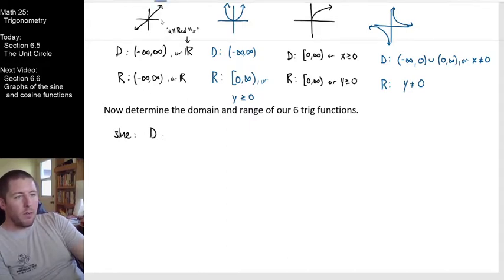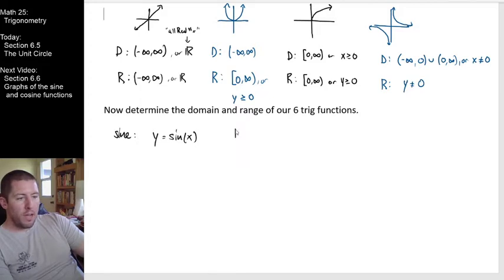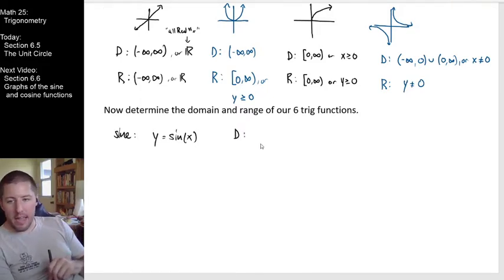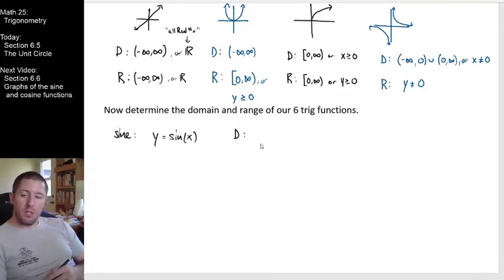I'm going to keep on rewriting the things I'm writing because I don't like the way I'm writing this here. So for the sine function, I am thinking of this as y equals sine of x. And my question to you is, what kind of things can I plug into the sine function? We basically answered this last class. We know that in this case, x is like an angle because it's going into a sine function. And we saw last class, man, we can plug in any angle we want into this thing.